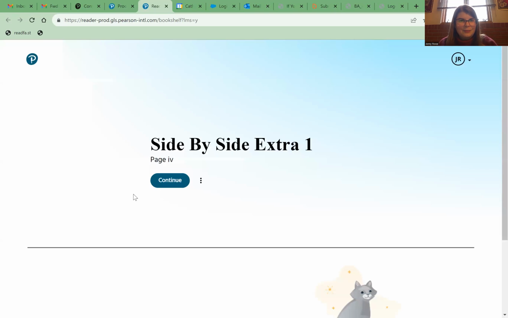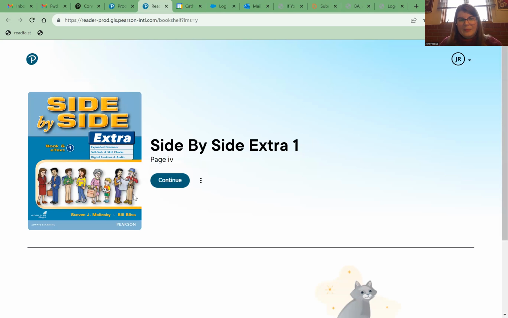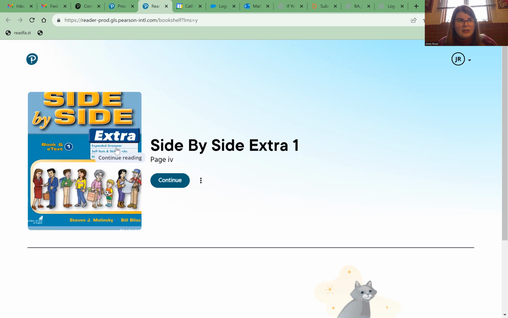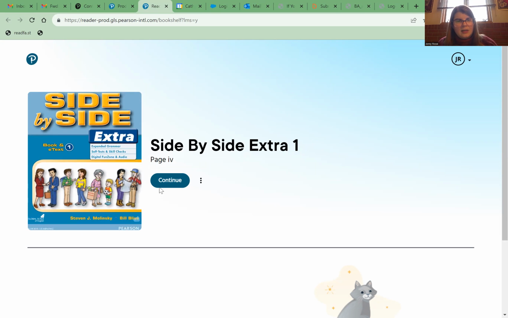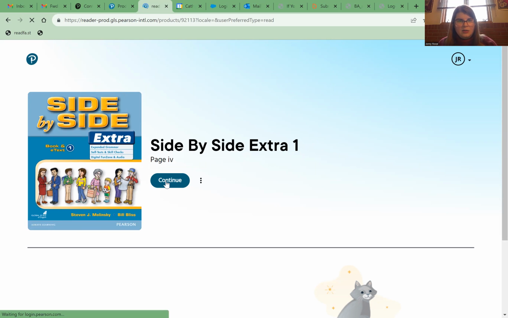Okay, there we go. So this is Side by Side Extra 1, Book 1. You might have a different Side by Side depending on what level your student is at. But anyway, it should generally look like this. And if you click the continue button, you should be able to access the entire book.